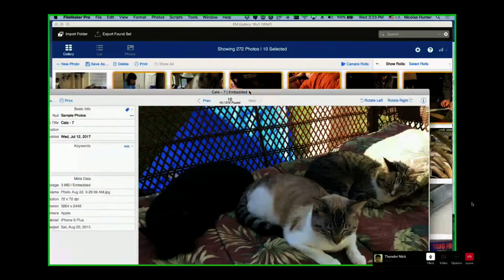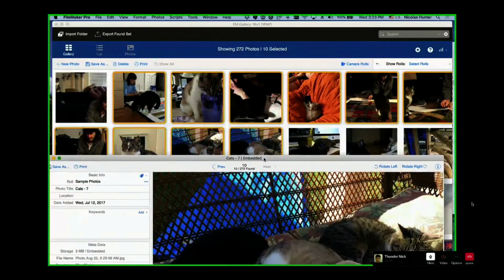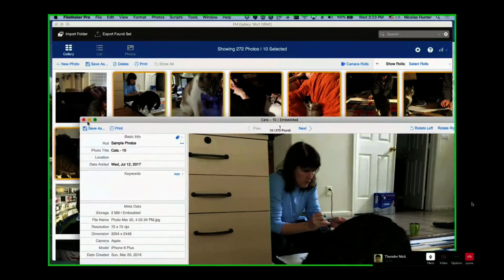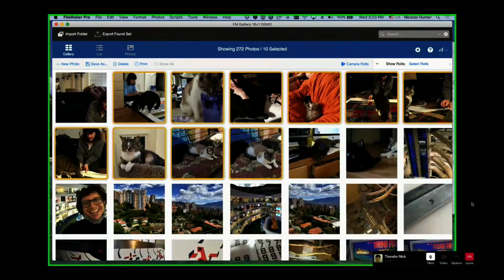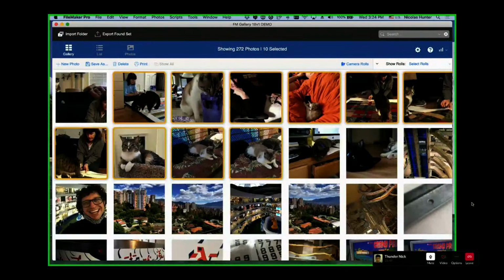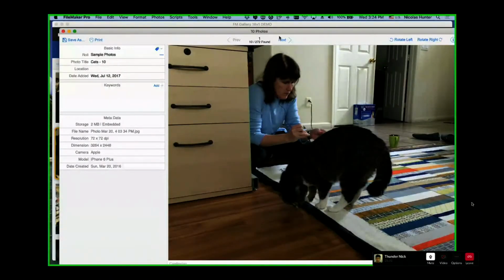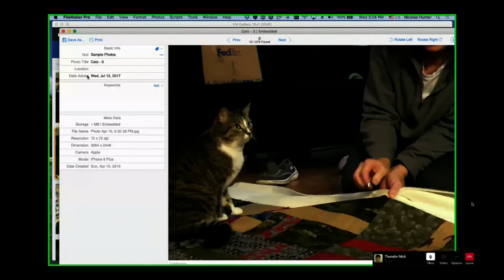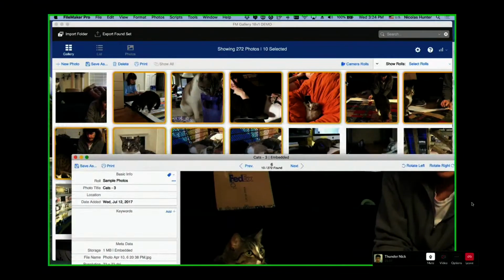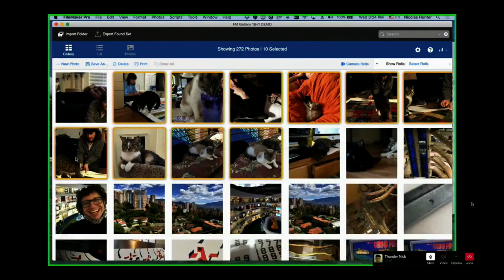So you can see that I am selecting when I double click on one photo. If I double click on this one, I'm going to land on this one, on the 9th position. If I double click on the first one, I'm going to land on the first one, okay? And the next and previous is exactly matching this. How I'm doing this is super easy.